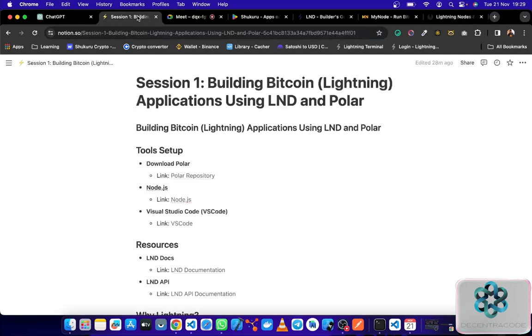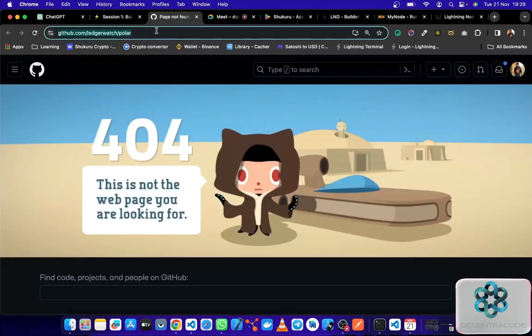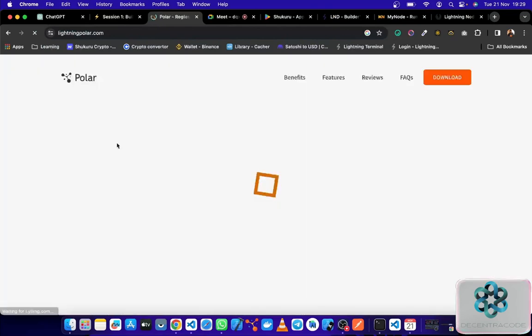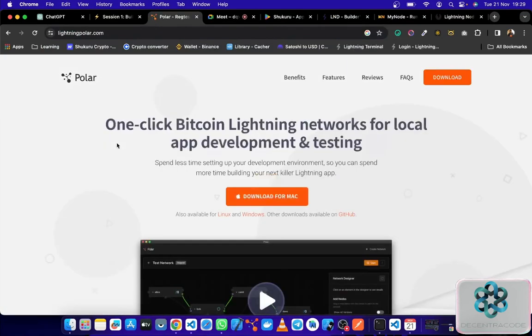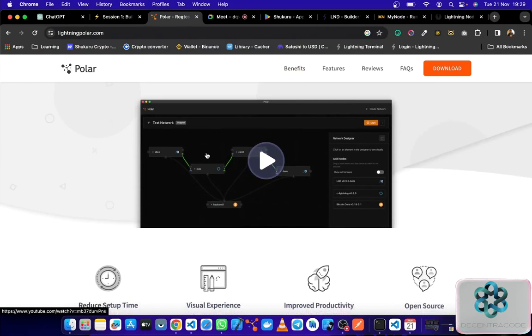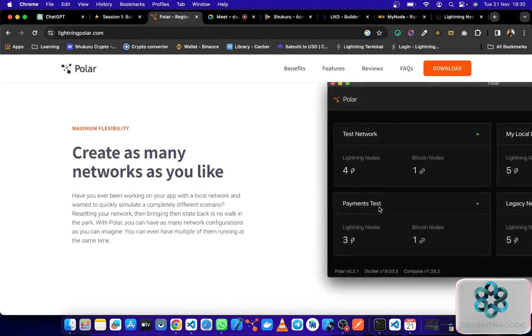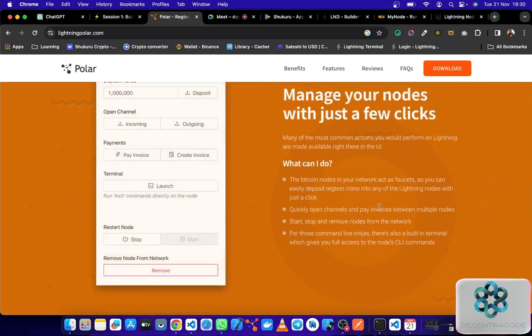So the best option you could use is a software called Polar, and this is the GitHub repo, Polar Lightning. Polar is a small lightning node. It gives you a small blockchain that you download on your computer, and you can run and test locally without paying. It has regtest, where it runs a small lightning node with a small Bitcoin node, and you can spin up the node, mine your blocks, and send invoices locally, which is very good, because it allows you to test and build without having to pay for anything.